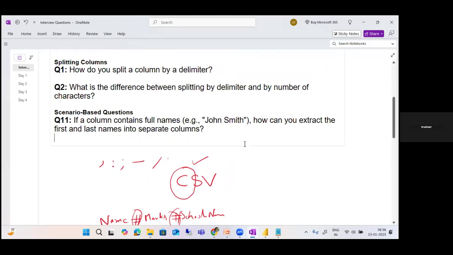Even if you attend any Power BI interviews, there might be a test with multiple-choice questions. They'll ask this type of question: if a column contains a full name, how can you extract first and last name into separate columns? By delimiter, and the delimiter here is space.